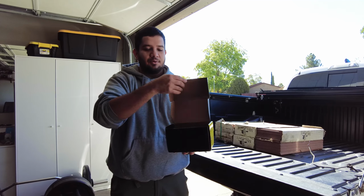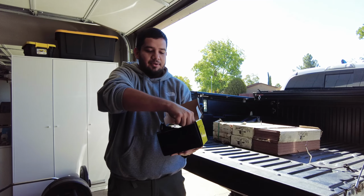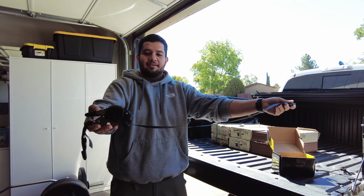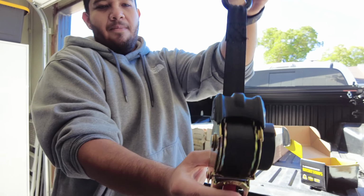They come in packs of twos. It should be pretty simple to use. Comes like this. And you just click it on top and it goes back in.